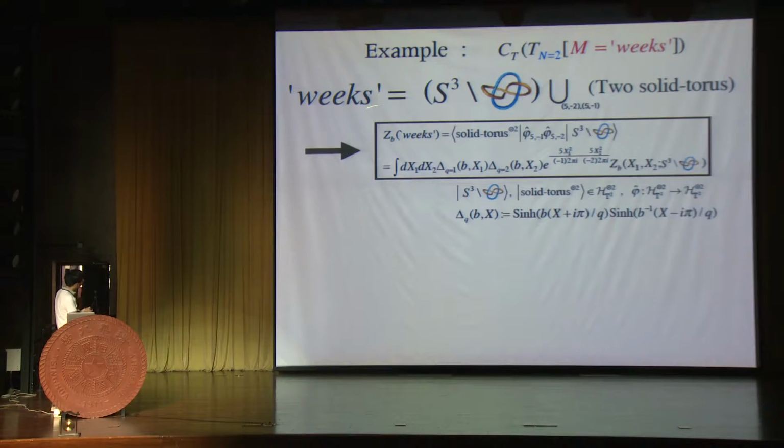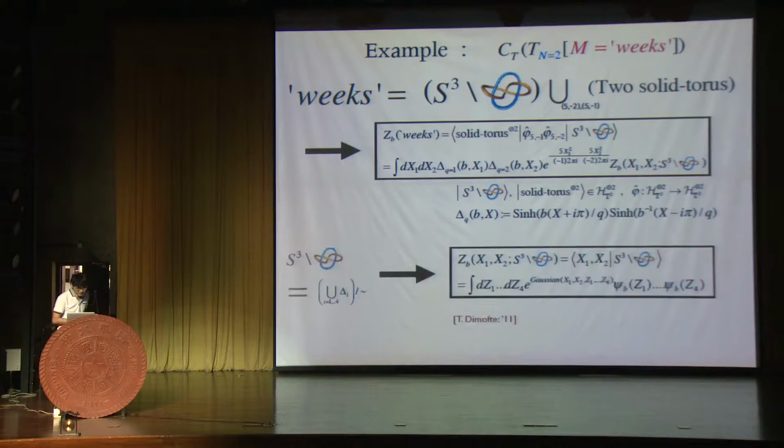So this is a very simple example of this computation of the central charge. The first example is the Weeks manifold, which is known to have the smallest hyperbolic volume, and which can be realized by some Dehn surgery on the 3-sphere along a link called the Whitehead link. So from this expression, we can write down the partition function as an overlap of two wave functions, one corresponding to the solid torus and one corresponding to the knot complement. The solid torus is very simple, so we can easily write down the state integral model with a proper choice of position basis, and this can be given by this expression.